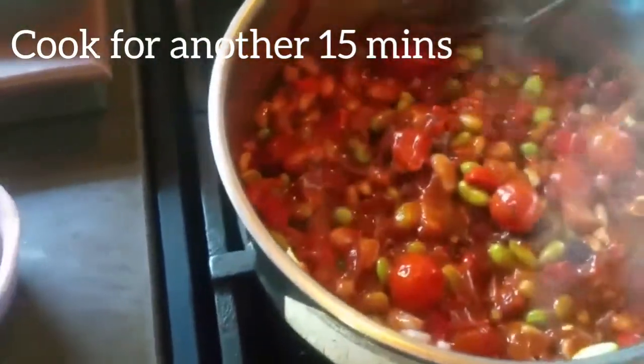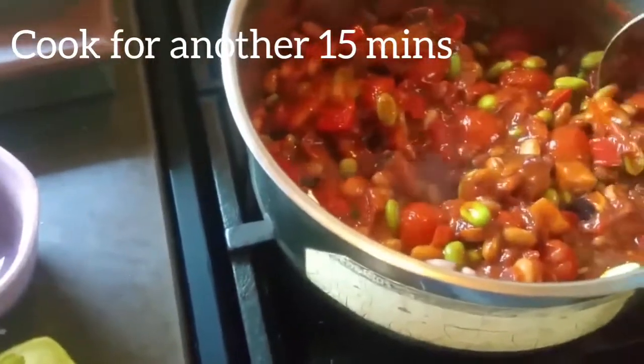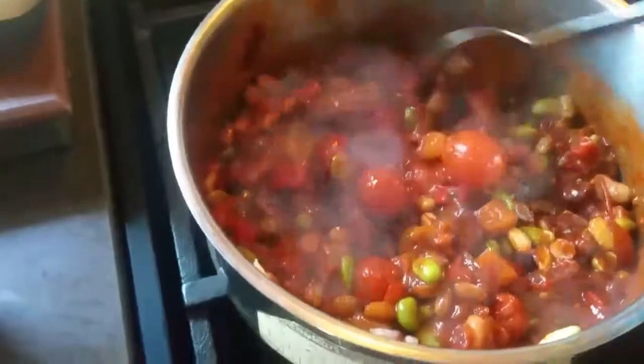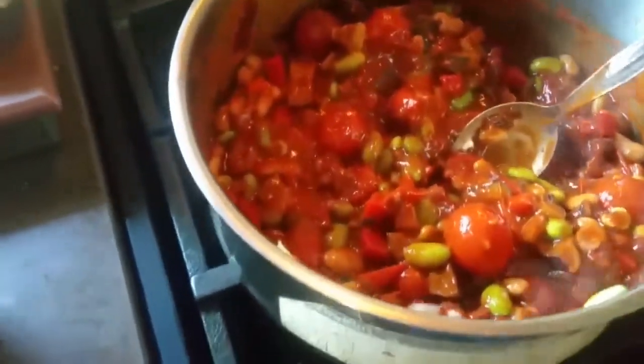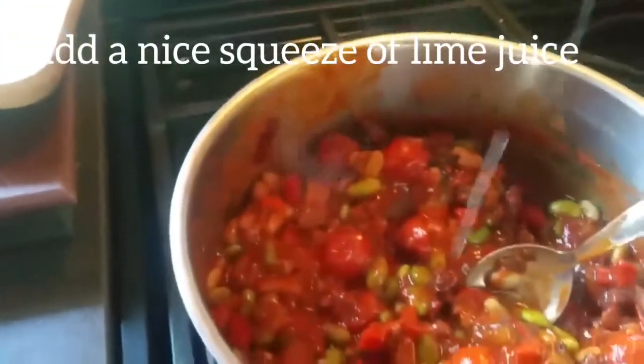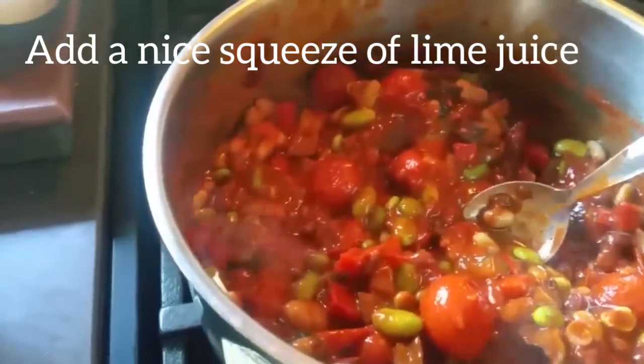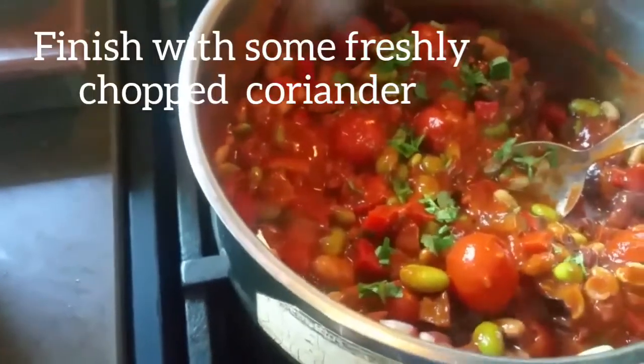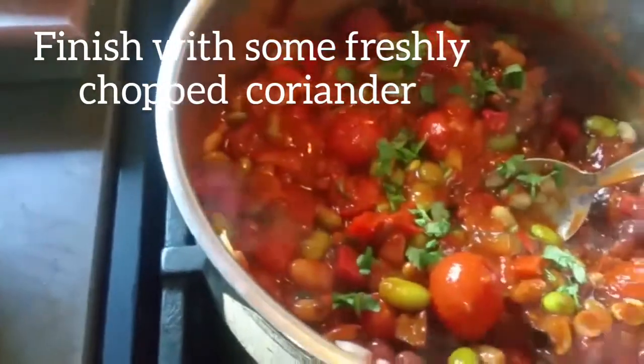So that's all come together really, really nice now. I don't want the cherry tomatoes to break down too much because it's an added texture and it's an explosion of flavour once you get that into your flatbread. So at this stage I'm just going to give it a quick squeeze of lime juice, then about a tablespoon of freshly chopped coriander. Okay, and now we're ready to plate up.